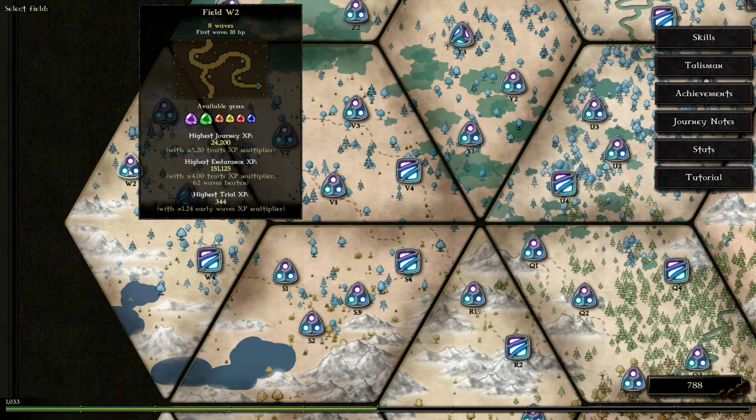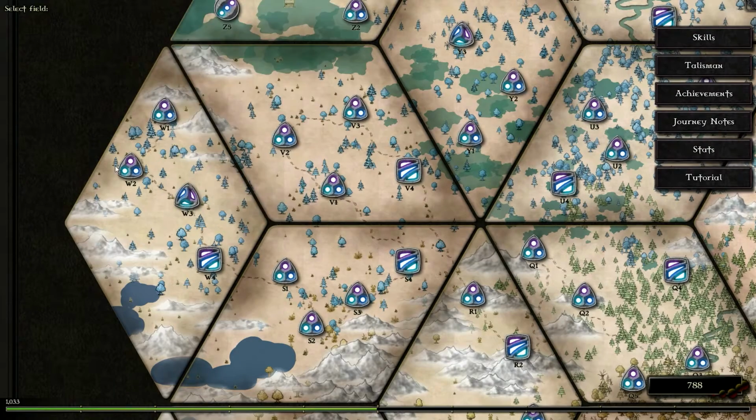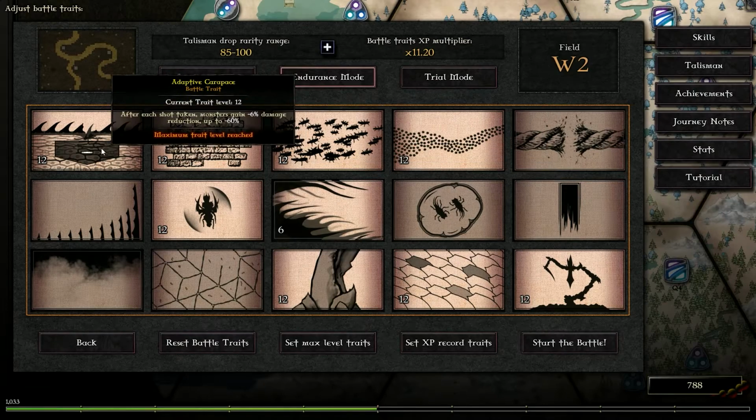So at the beginning, it was like 150 in high endurance. And now I'm up to 151,000 in high endurance. And I just did a W1 and I had 235 million experience. So we're going to do W2 next, so that way it'll allow me to show you the traits. So here they're going to talk about the traits.